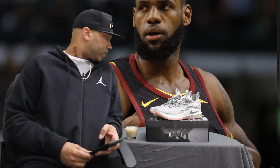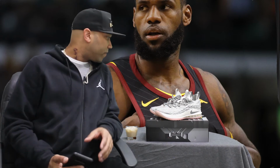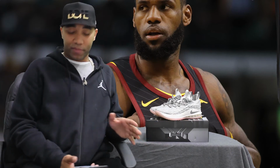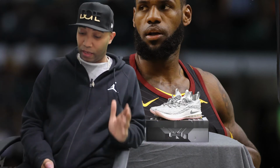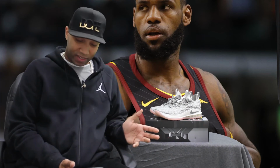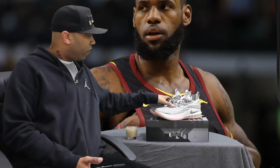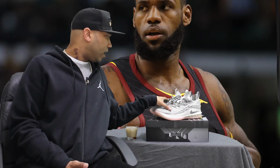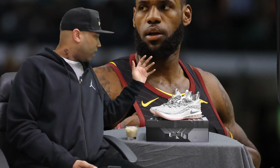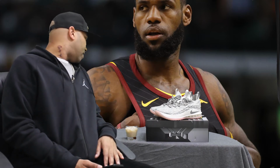All right, so that was a somewhat thorough look at the LeBron 15 lows. I'm just gonna call these the gray with the pink bottoms. They're technically the light bone, coral, stardust, dark stucco LeBron 15 lows. But anyway, these retail for $150. I think the high tops are 180 or 185, so a little bit cheaper. I got these at Foot Locker, so I didn't order them online.